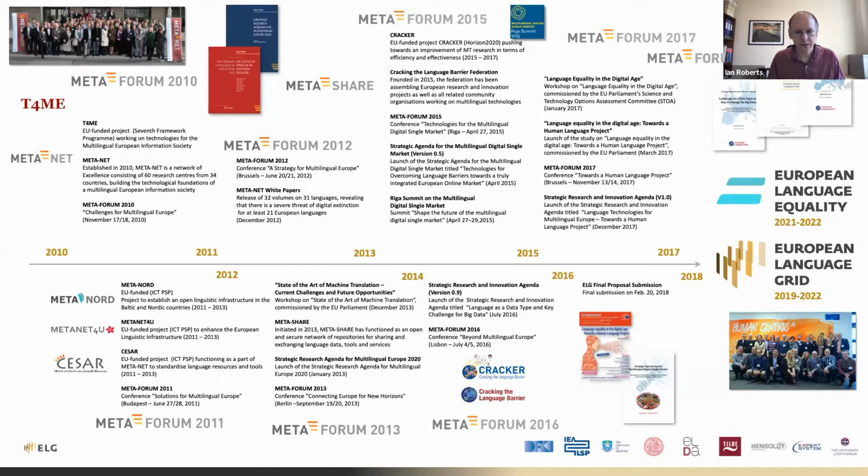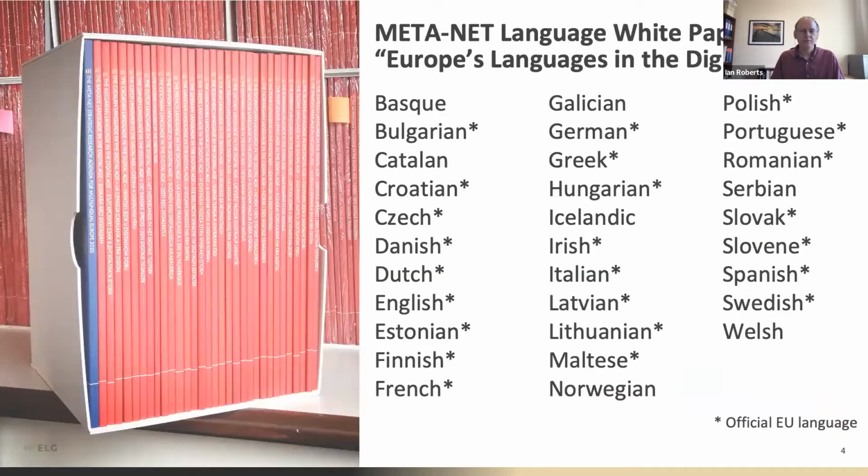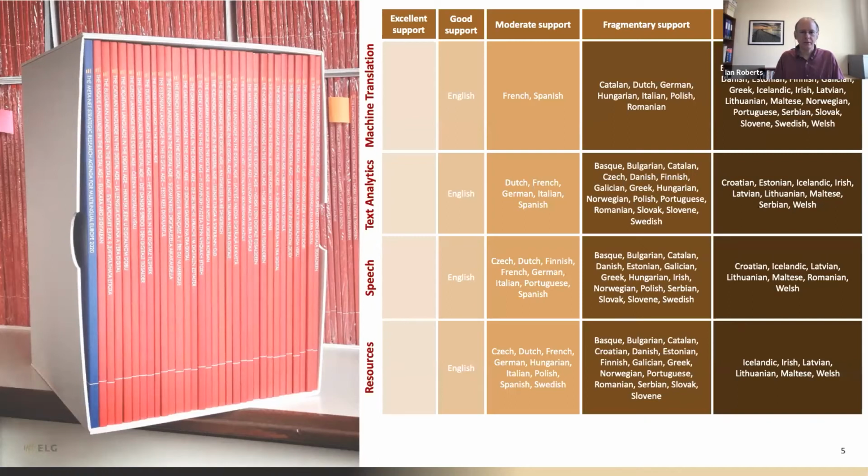So there's a couple that I'm going to particularly draw your attention to here. In the early days of META-NET, in around 2012, they put together a set of what we call white papers detailing the state of support for language technology in a number of European languages in the digital age. Some official EU languages, some of the minority languages we were talking about before, and some of the partner languages like Icelandic. And unsurprisingly, at the time, we're talking 2012 here. Again, you can't necessarily read this slide in detail, but essentially the take-home message is that the only language that has quite good support across the board is English, or was English.